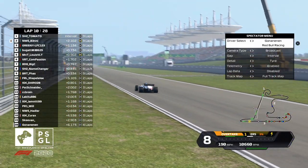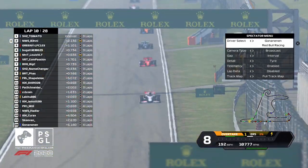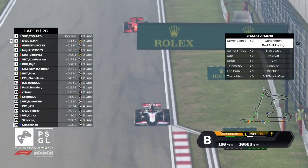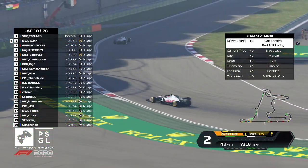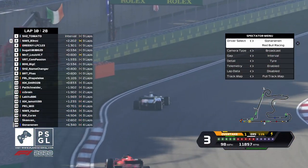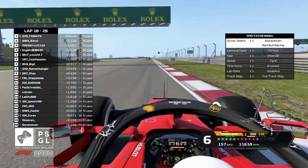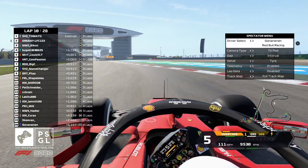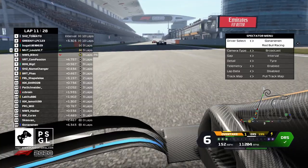Yep, it is. I thought it was slower already, but that was for the likes of Louis that are quite slow anyway. But for the ones like Benny, I think it's just Benny actually, I think Greeny's going to gain just a little bit more time, which he is at the moment. So Benny is going to do the undercut on Louis. Louis will have to respond, which he doesn't. That's going to lose him more track position at the moment.